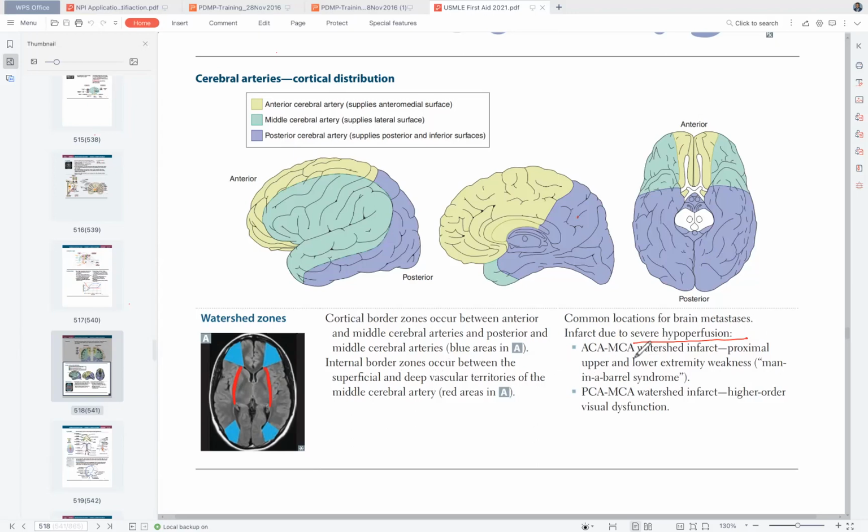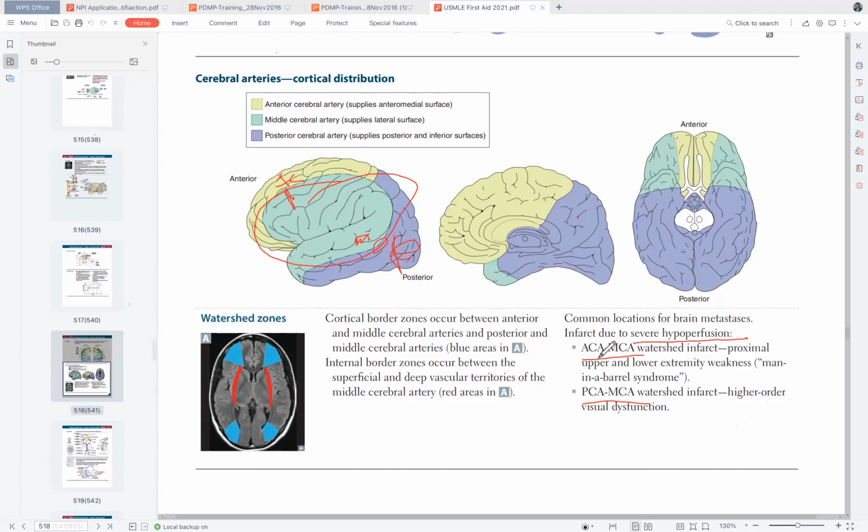So usually they want you to know a junction between the ACA and the MCA, and also a junction between the PCA and the MCA. It makes sense, right? So PCA over here and PCA over here, and then the MCA on this junction, but it's inside the brain, right? And also this junction between the ACA and MCA. So the MCA is just in the middle. Yeah, not on the cortex outside, but subcortical. So they are the watershed areas.